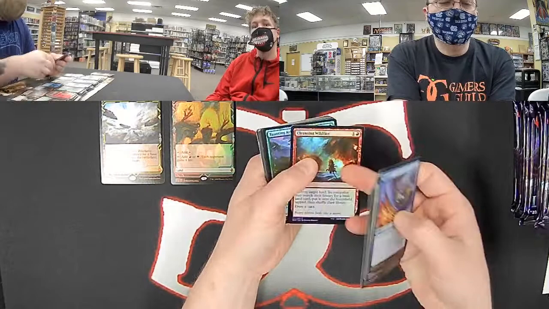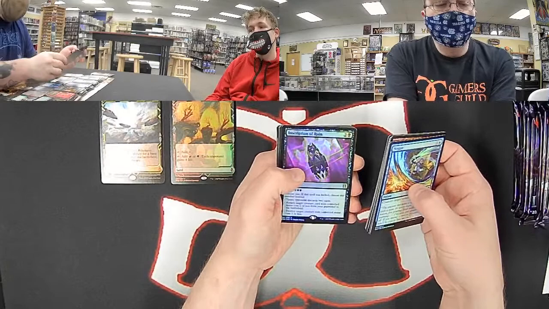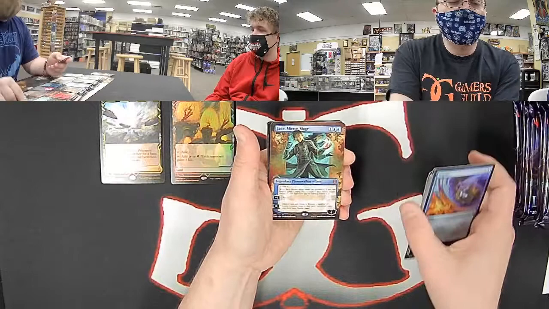Skyclave Relic. Hey, speaking of colorless, there we go. That's a good one for colorless. Full art foil Inscription of Ruin for black foil. And our second full art planeswalker of this box, full art Jace, Mirror Mage for blue.